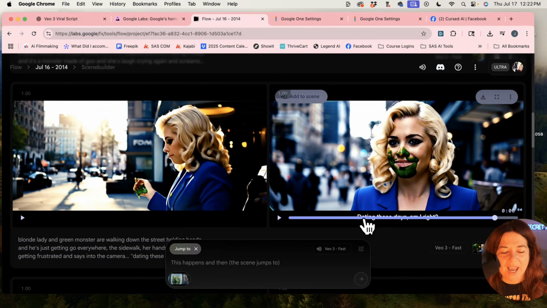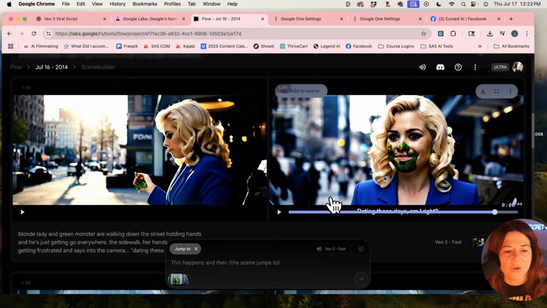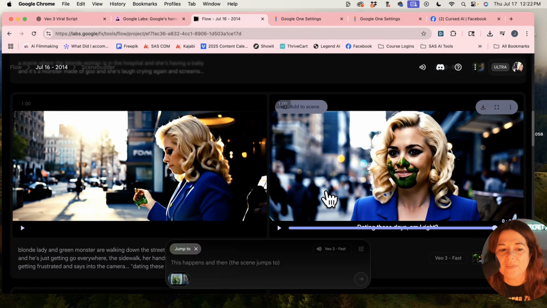Note here that it did put these weird subtitles here. There is a way for you to remove subtitles if that happens by taking it into another program like Runway ML to use the brush out option. You can get rid of these. Sometimes they're okay to leave in depending on what you're trying to do. If they're messed up and they're saying garbage, that would be a time to try to get rid of them. Even though Veo 3 doesn't have a native way for you to get rid of them, you can actually get rid of them in something like Runway ML.